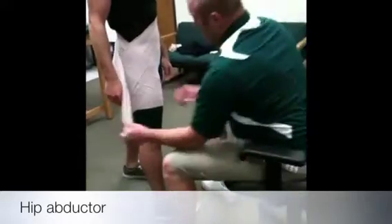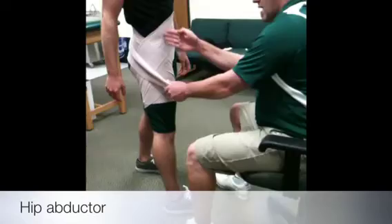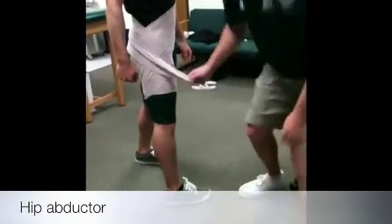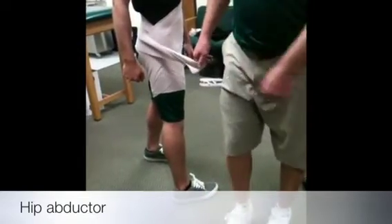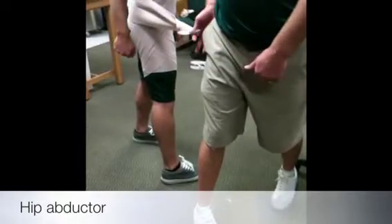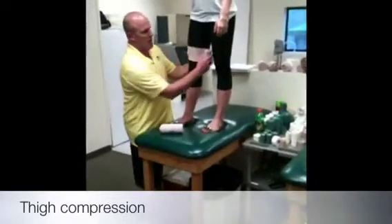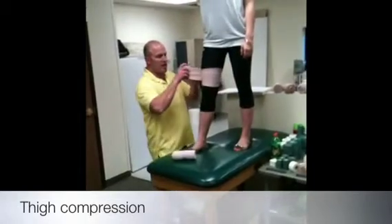The difference is: see how my center of my X goes down the side, where before the center of the X was more on the front? One is straight up, foot forward, elevated, X on the front. This one — stagger stance, internally rotated — and then the X will be more on the lateral side of the hip. Use two fingers above where we're going to start. I'm going to use a four-inch; I could get away with a six-inch, but I just have to make the spirals a lot tighter.